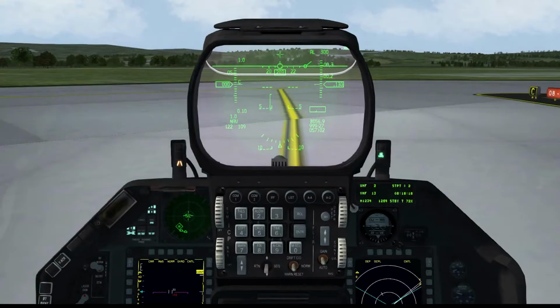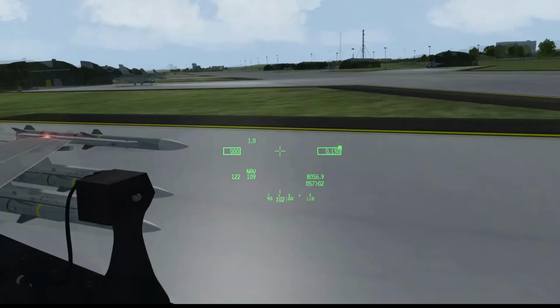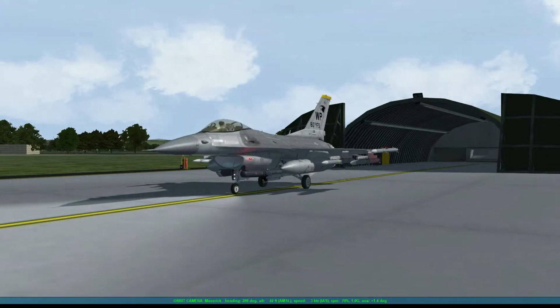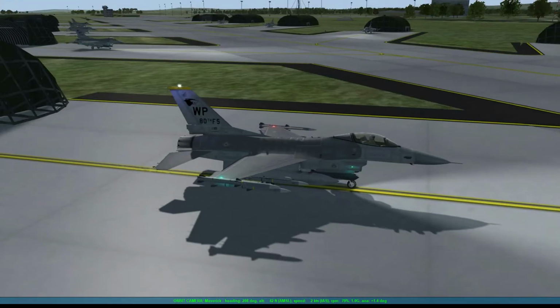So, final check. And these are my wingmen. Oh, these are my AMRAAMs. This is my airplane, F-16 C Block 52. Gray airplane, and a very potent fighter.